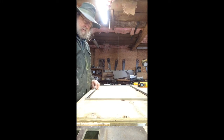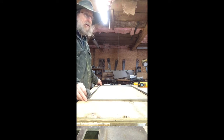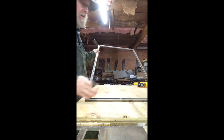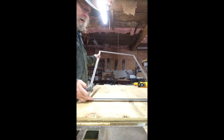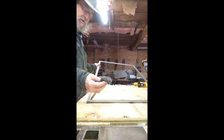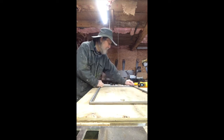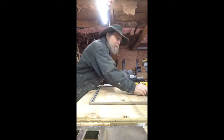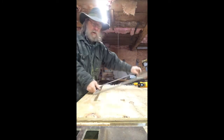Alright, I'm going to show you step one here for the storm window. This one is completely missing the screen - I have an awning window and I don't feel like fixing the screen right now. The edges are a little dirty and the tape won't stick well, so I just use a piece of steel wool - double zero - so you don't scratch it up too much. Just clean it off, don't have to scrub too hard. Most of what's on there is just old glue from last year and some dirt that stuck to it.